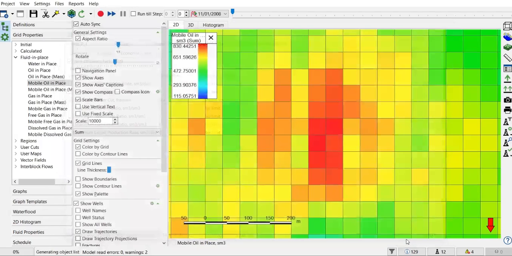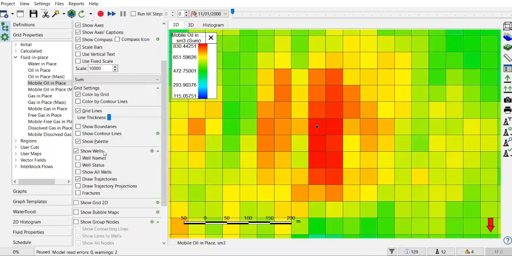We can add well. So this is our well. All right, so the name is P_1, and the production rate will be controlled by BHP, bottom hole pressure. Here, show wells, show well names. You can also show well status.